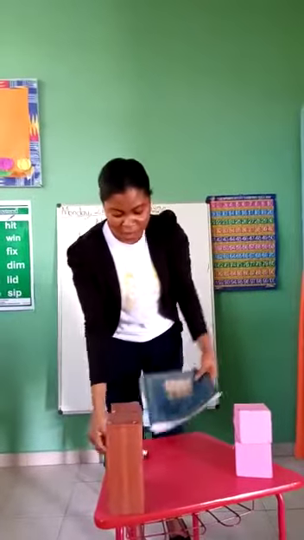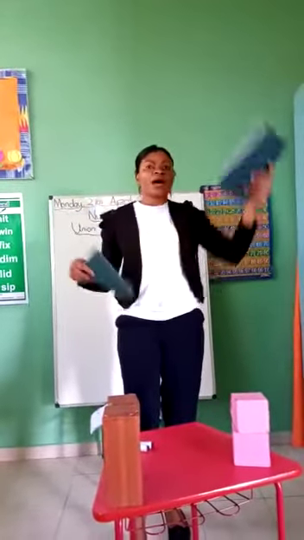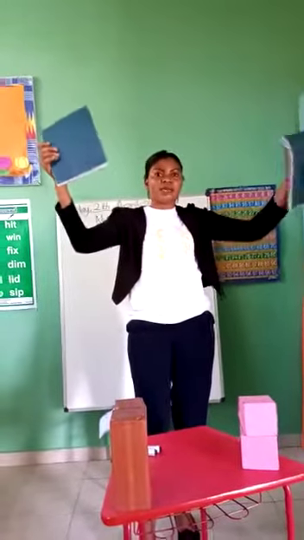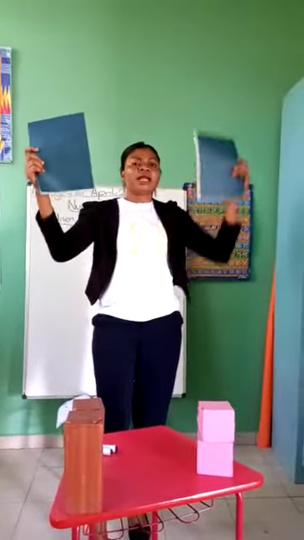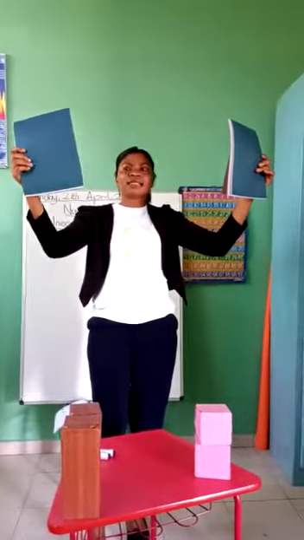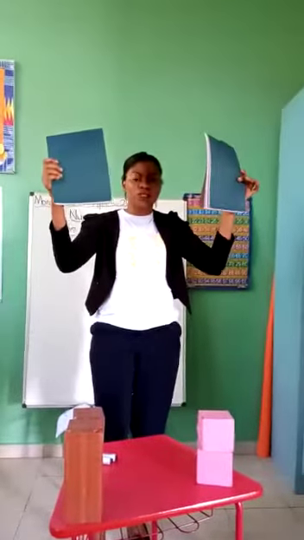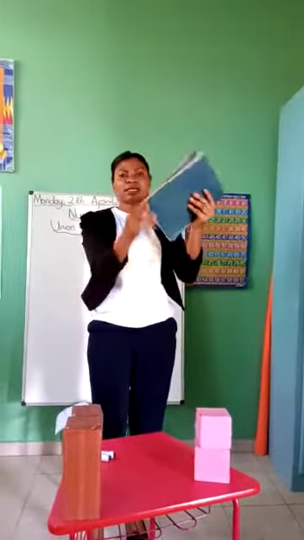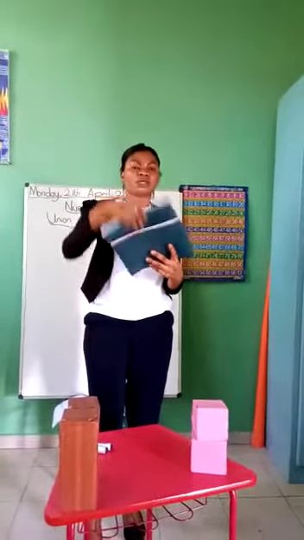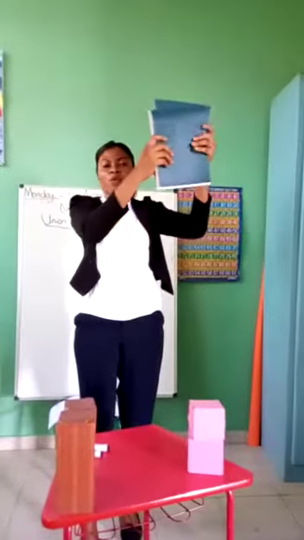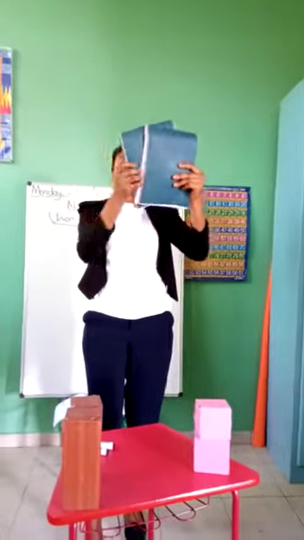Okay, good. And we have another book. I have one book here and another book here. You get it? So now I want to add one book to the other one book and see the total number of books that I'm holding. So I just have to add it and then I'll count. So help me count. 1, 2. So how many books am I holding now? 2 books. If you add one book to another one book, you get how many books? 2 books.